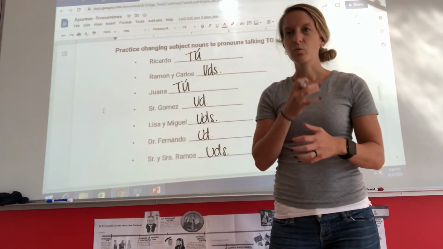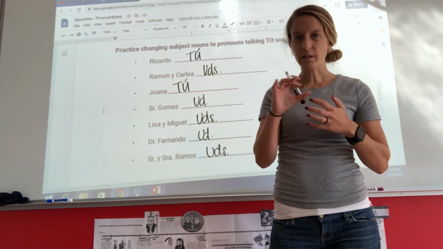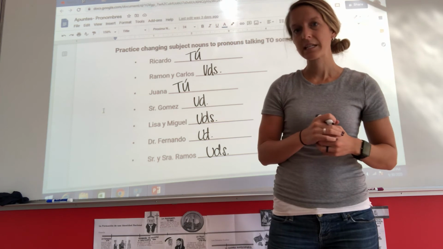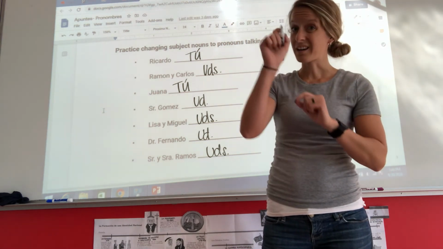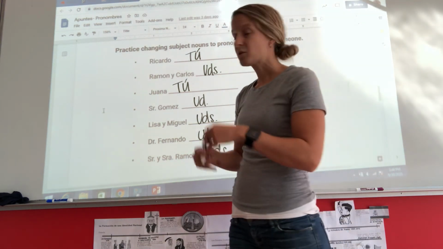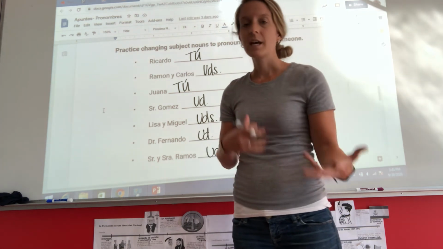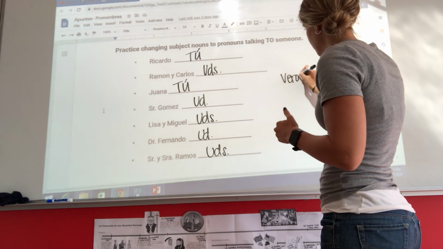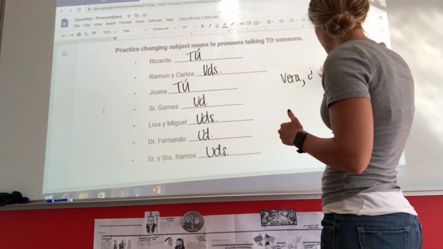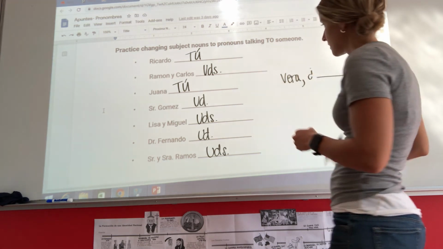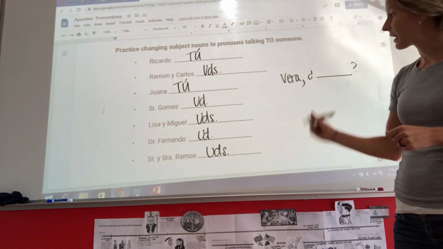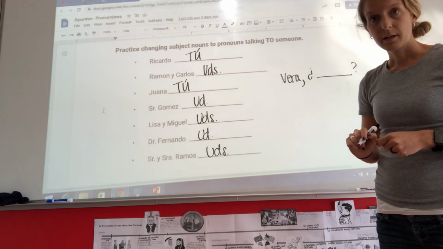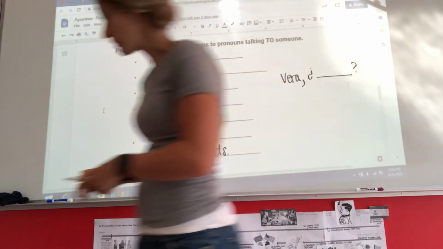Okay? Think about punctuation, because punctuation is going to be important here. When it's written out like a dialogue, somebody's talking to someone, how do you use that? What punctuation do you need? Their name and then a comma. So in Spanish, we're going to probably see that we're talking to somebody by it saying Vera, comma, and then a question or a statement, and we know that they're talking to someone because it's their name, comma. So watch out for that.